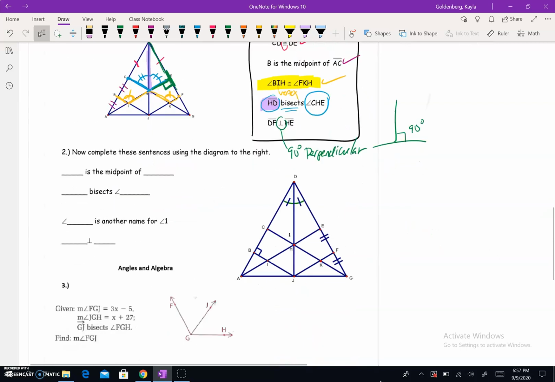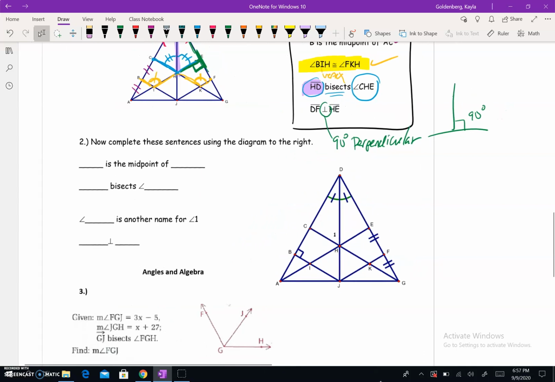The next one is to look at a picture and to try and answer the questions based on the clues that they give us. So the first one is blank is the midpoint of blank. So I'm going to be looking for the same amount of tick marks along a line segment. So I'm seeing that kind of right over here. Okay, so I'm going to say that the point that's in the middle, F, is the midpoint of E to G. I'm going to put my segment notation on top. You also could call that GE, right? Those are the same thing. Doesn't matter which way you call it.